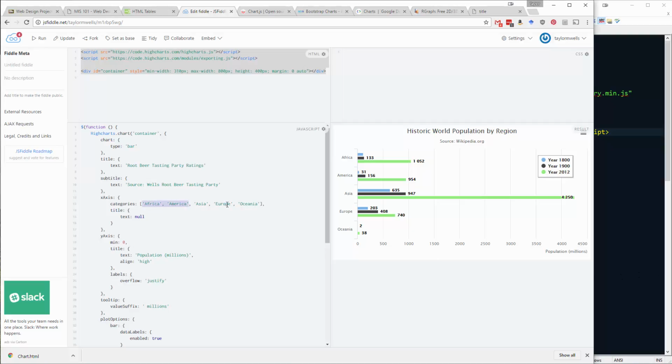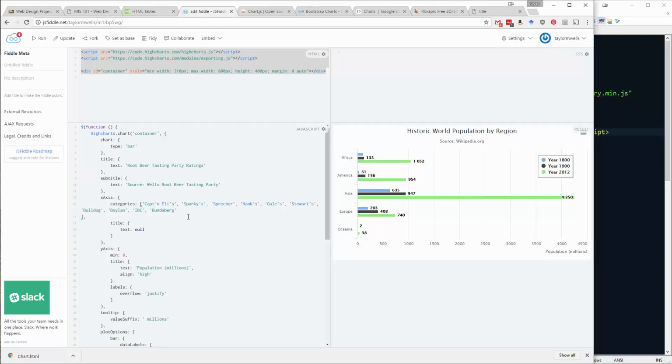I've already included these, and it looks like these ones have some problems. The ones that have quotes in them already, the names that have quotes, that's going to cause us some issues. And so let me see if I can replace this with a different character. I think this will work.